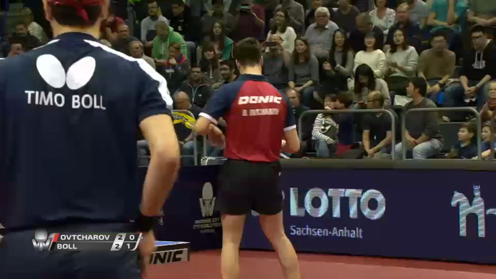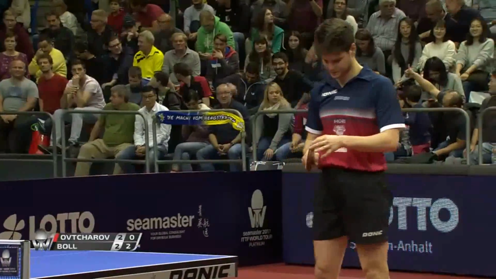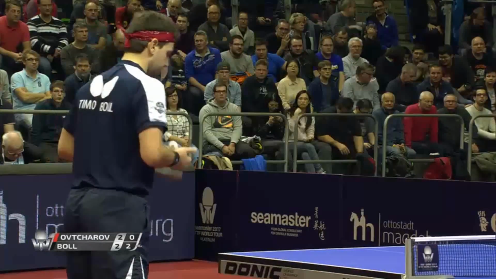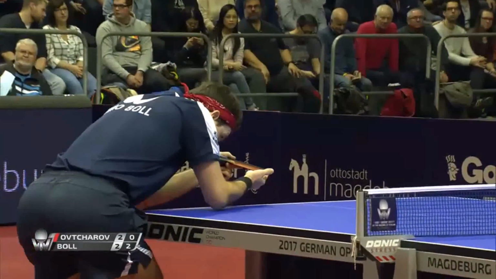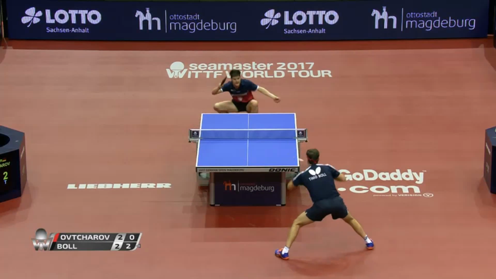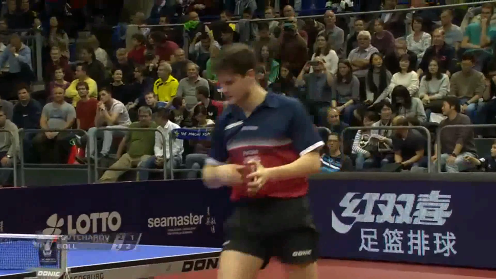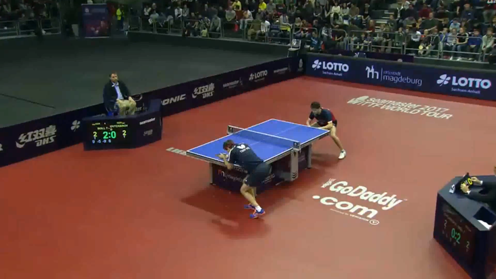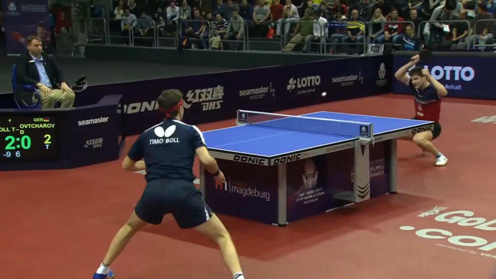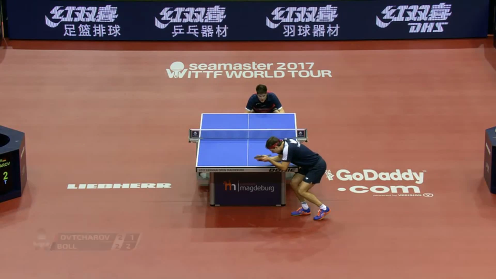Again, from this camera angle, that one looks like a sitter, a ball that Dima should be able to finish. It's probably much lower than it looks. It was just deep on the table. One more shot from Timo, and that's going to be very difficult for Dima to recover from. When he squats to the ground, it can be quite disorienting to stand up that quickly. Watch how low he gets on this one. Finds his footing again quickly, just springs up to his feet.